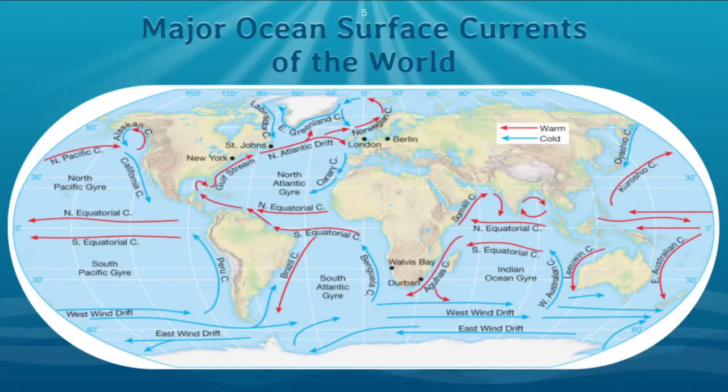Now, let's look at this picture. This is the direction of ocean surface currents in the world. We get the red and the blue arrows based off of the temperature. You'll notice that one of the reasons why the East Coast is a whole lot more humid than the West Coast is what type of water. Is it warm or cold that's going up against the coastline? The East Coast gets that warm air and the warm water coming from the equator, whereas the West Coast gets it from the Arctic, where it's a lot cooler, which is why that's the type of temperature you also have on the West Coast.